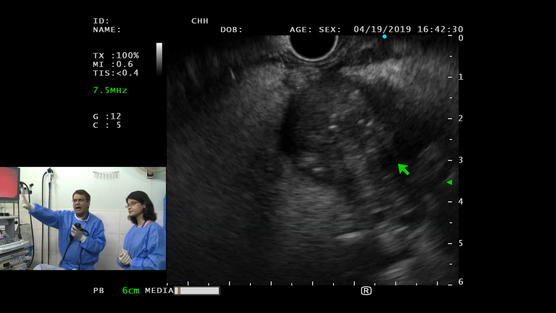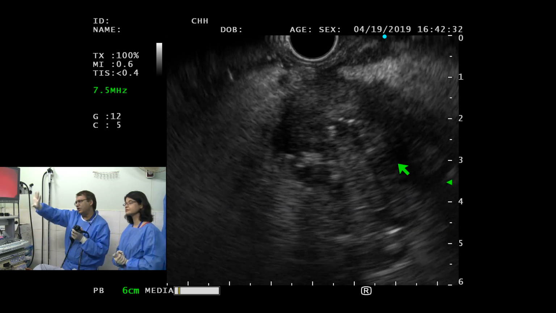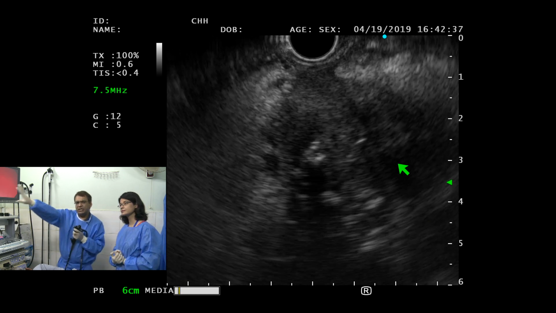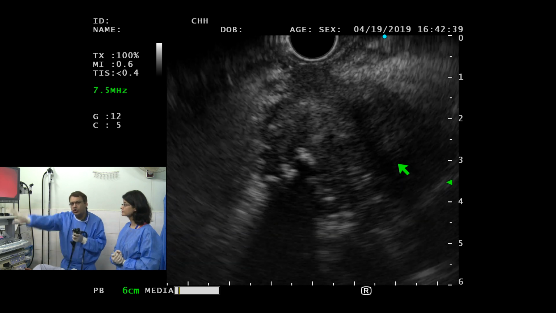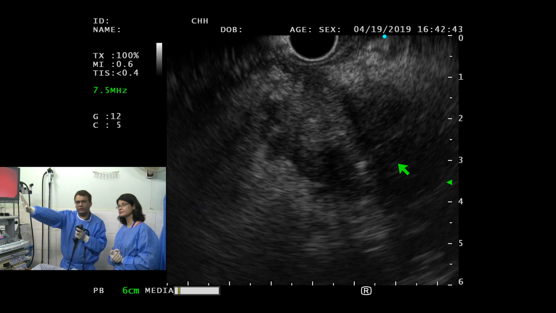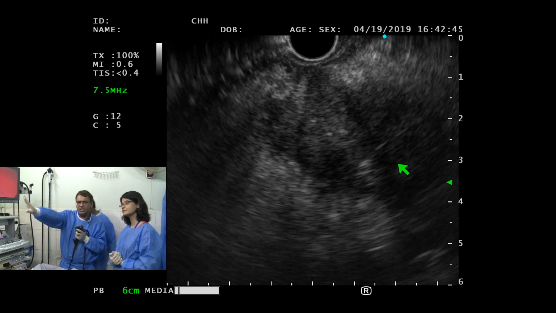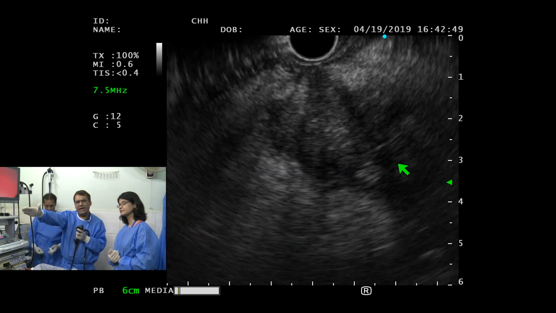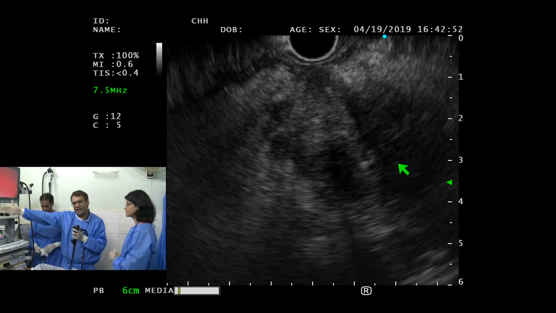Right now, after doing so many of these EUSs, thousands of those, I teach this way. I don't do this way most of the time, okay? I just go to the structure, like if I'm at the GE junction, what I would do is I find the body of the pancreas and then take a look at the celiac axis and SMA.